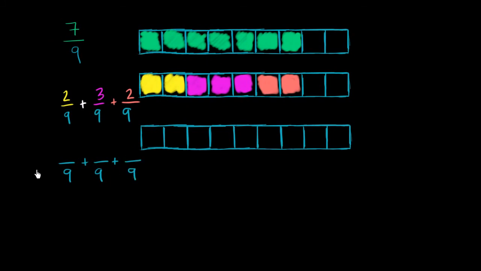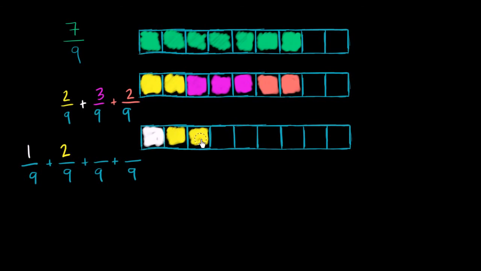Actually, let me just write this out. I'm going to try to add 4 fractions here. So let's add first 1/9, see where that gets us. So 1/9 is going to get us right over here. So that's 1/9. Let's say we add 2 9ths to that. Get my little paintbrush going. So that's 1 and 2 more. 2 9ths. So that still doesn't get us there.